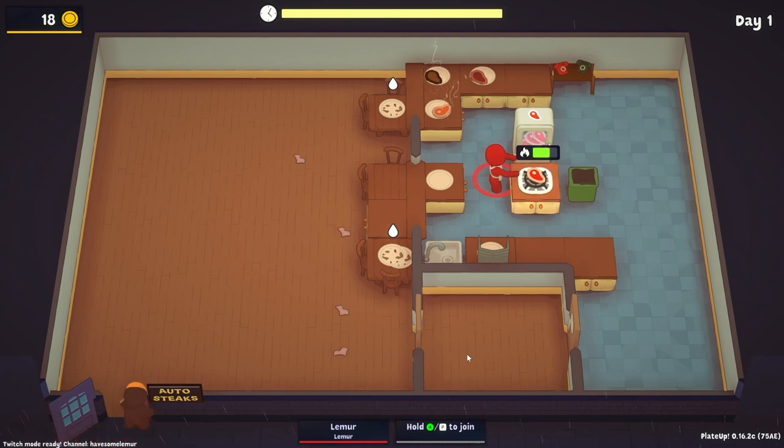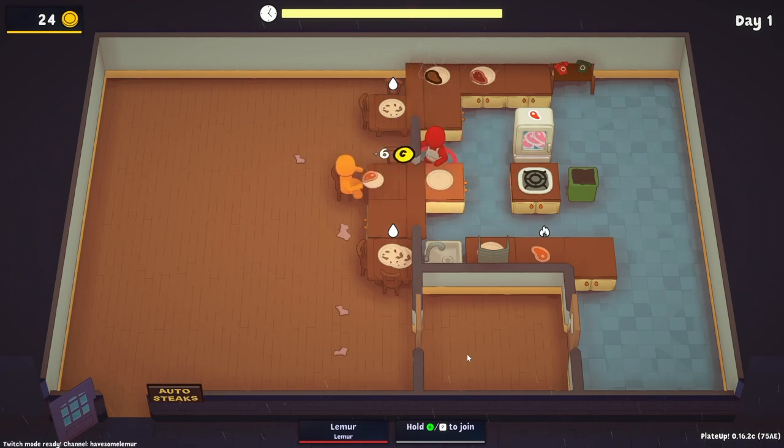This is just in case I have to have a second one, which I don't. I'm only going to have this one extra customer right here. We'll see what they want. They just want a rare. And we move on to the next day.